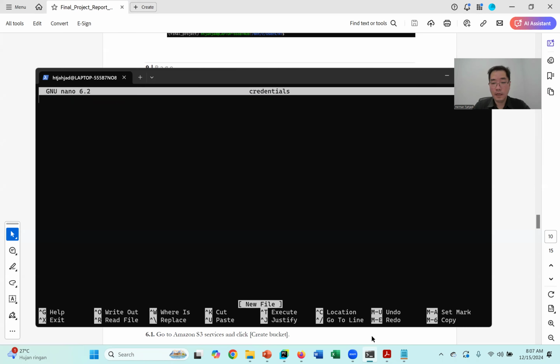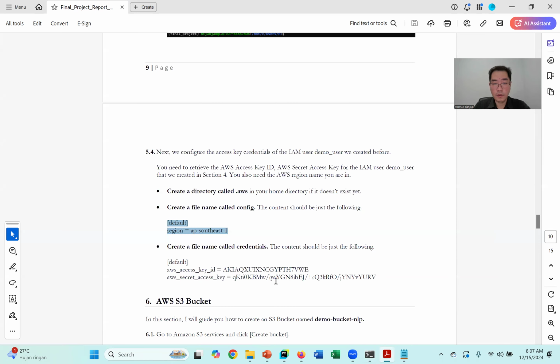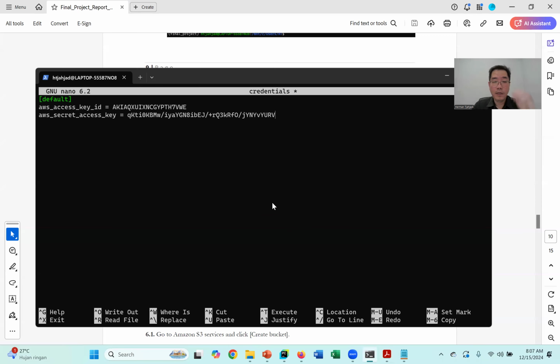Now we are going to create the credentials, and I'm going to copy this one. This is the access key of my previous example. It's not important because I already deleted that user.